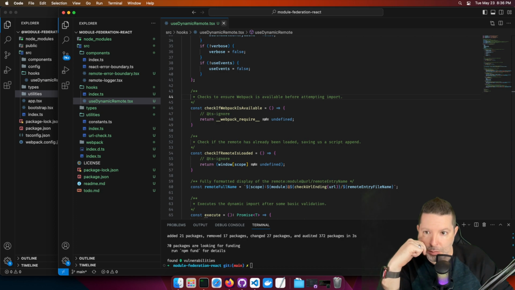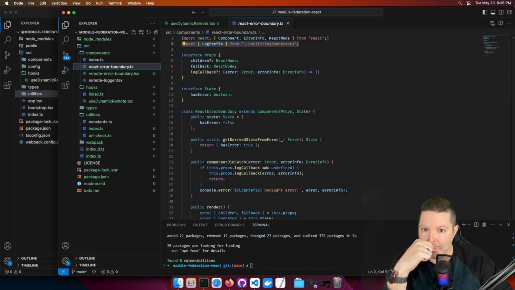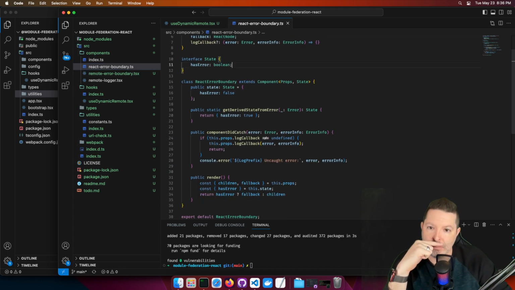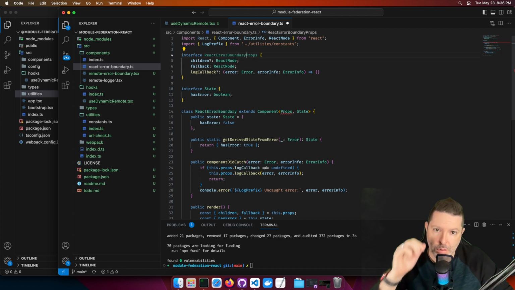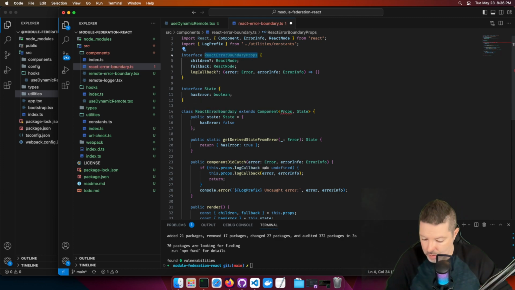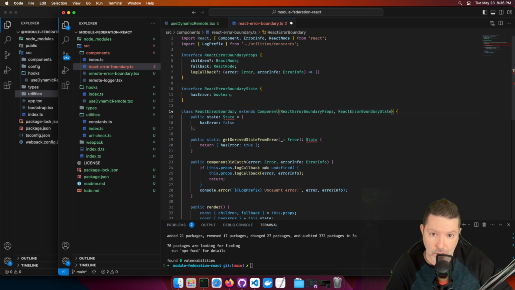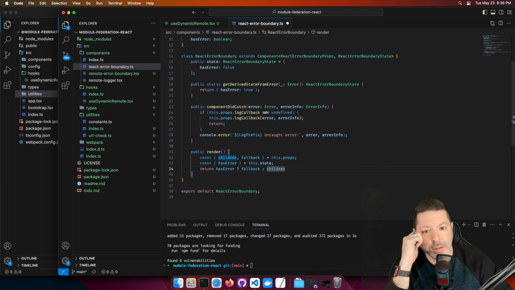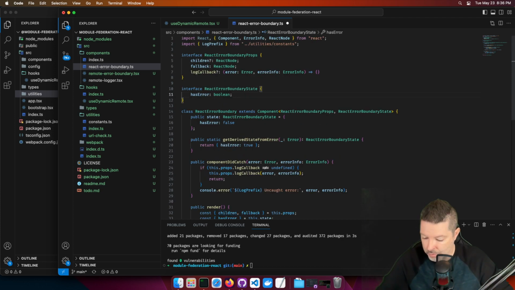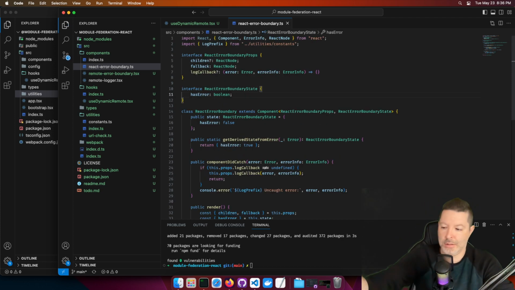So just a little bit more work being done here. All right. So I basically want to create these props here. I like very specific names. All right, so I've got this.